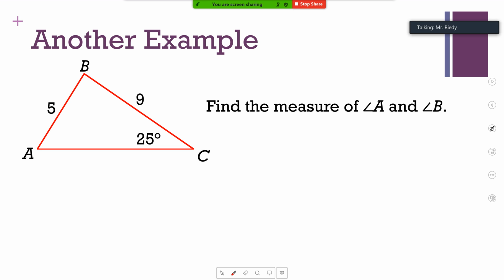And hopefully you see that if I solve for, let's say, angle A first, which is exactly what I'm going to do, I could easily find angle B because all three add up to 180. Also notice, I need to solve for angle A. Why do I need to solve for angle A? Because I don't know how long this side B is. I don't know how long that side is. So, we're going to solve for angle A first.